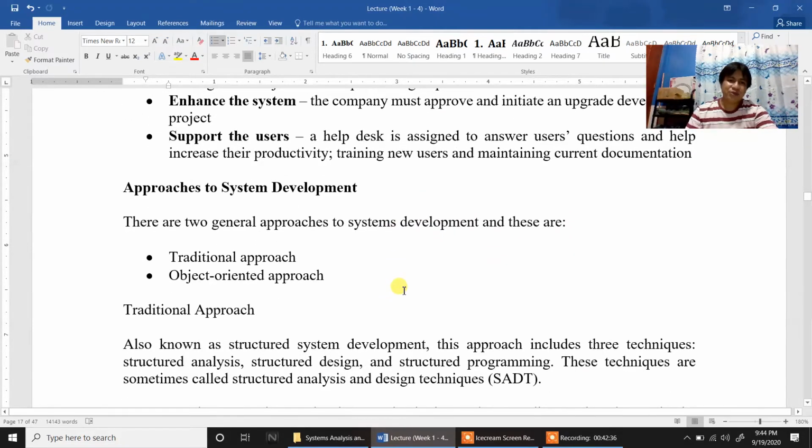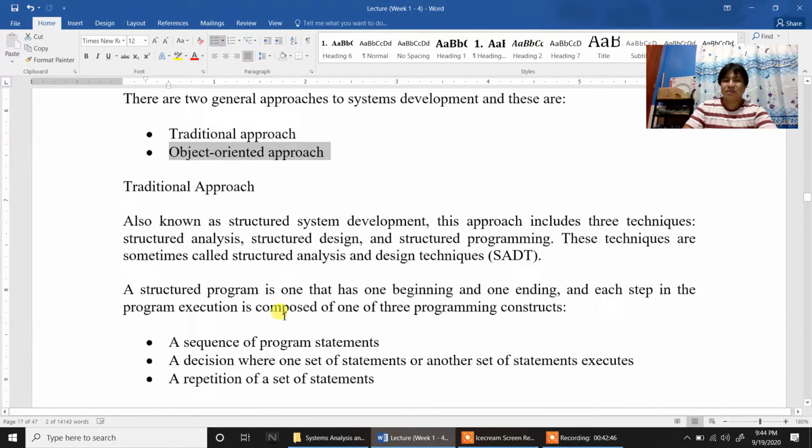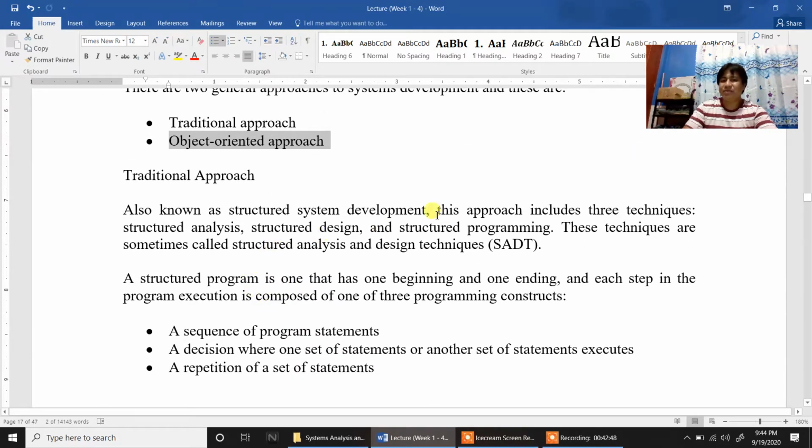Next, approach to system development. There are two general approaches to system development: traditional and object-oriented. Traditional, also known as structured development, includes three techniques: structured analysis, structured design, and structured programming.